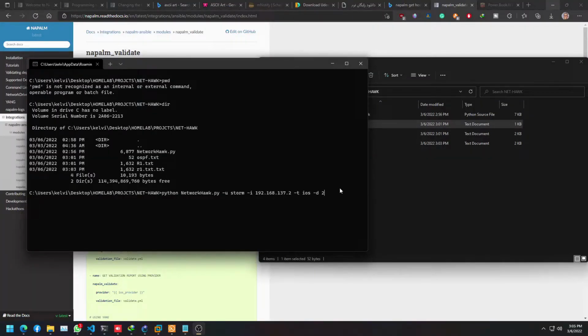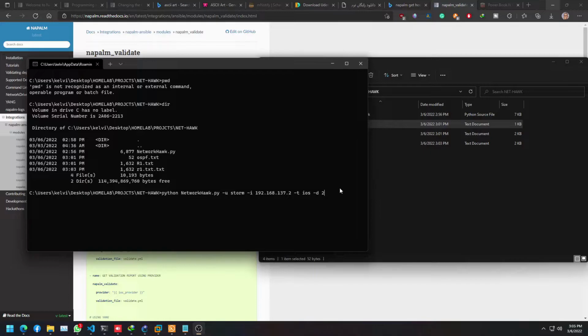What you are seeing here is that I've configured my script to use arguments instead of inputs. I'm running NetHawk, which is a Python file, and I specify U, which is an argument to pass the username on the device, and I, which is the IP address for remote management. T specifies the platform.